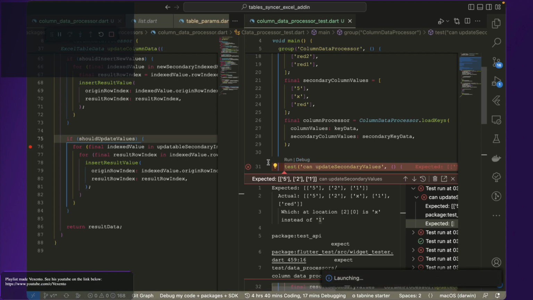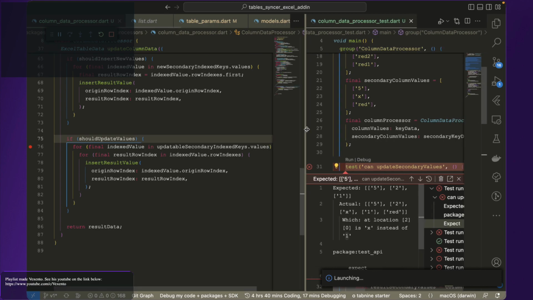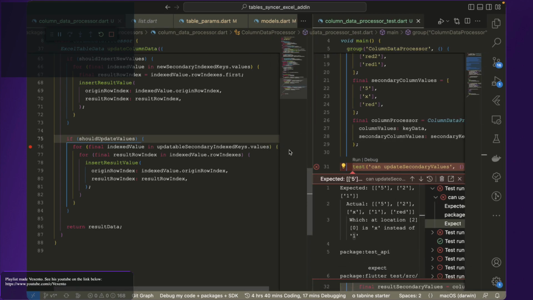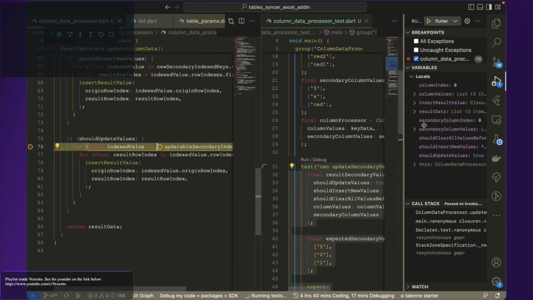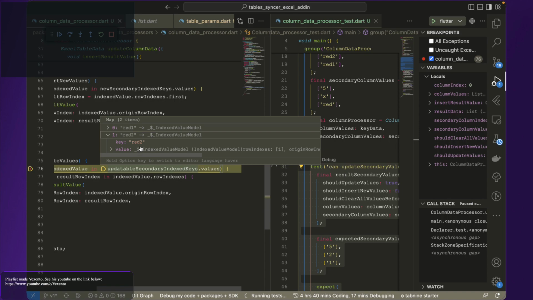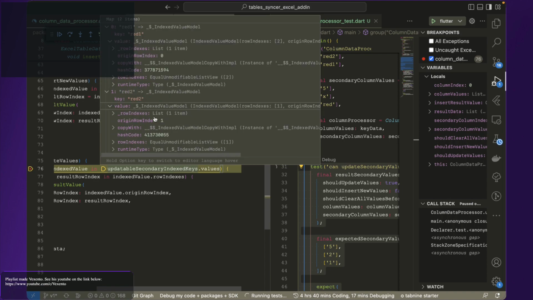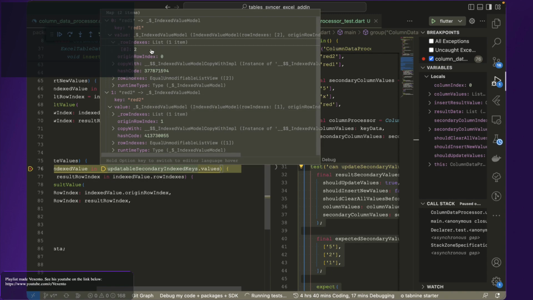Let's actually debug this. Let's see what will happen. So updatable secondary indexed keys have two values, like 2 keys, and that's good.